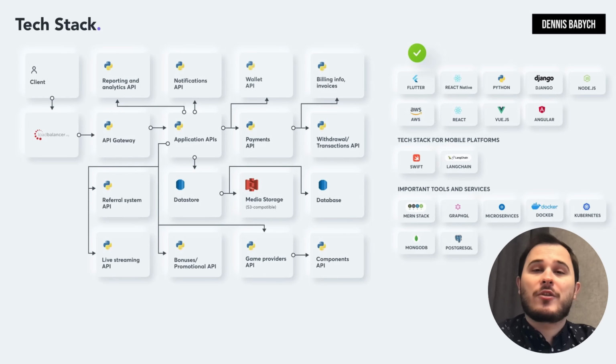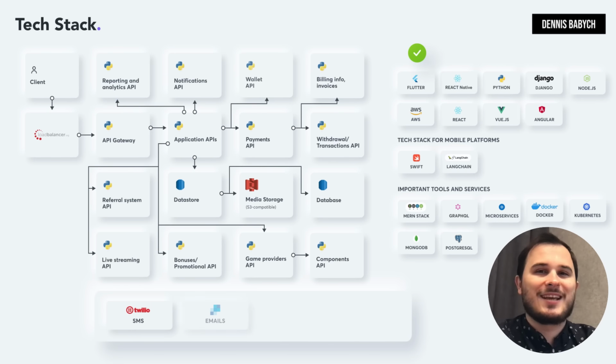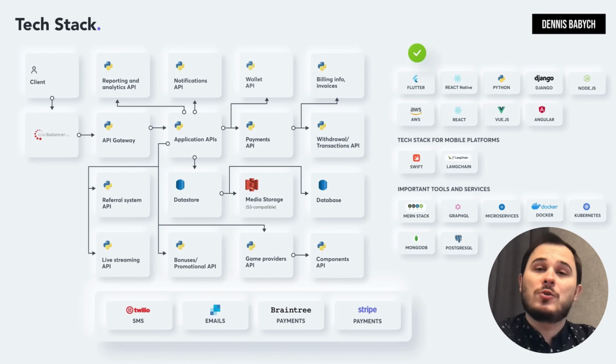Additionally, leveraging third-party services like Stripe and Braintree for payment processing, Twilio for SMS, and SendGrid for emails can expedite your development timeline. But keep in mind that if you're planning to build a live casino app with multiple players, then it's better to use Swift for iOS and Kotlin for Android to make your app's smooth performance. Remember, it's crucial to choose the appropriate tech stack for each stage of your software development journey.